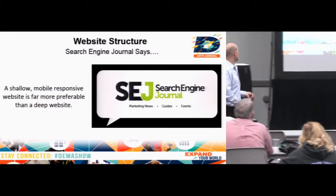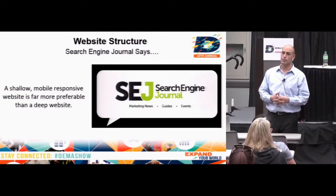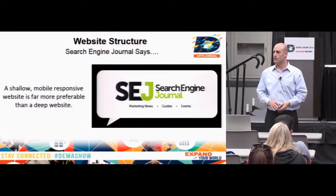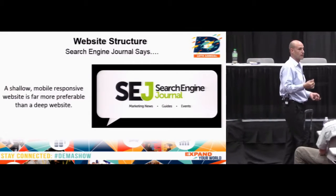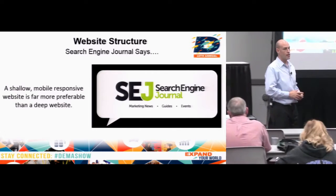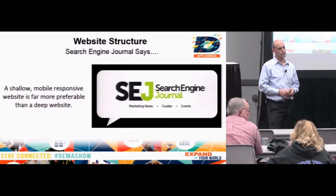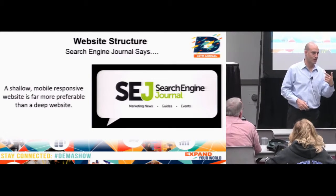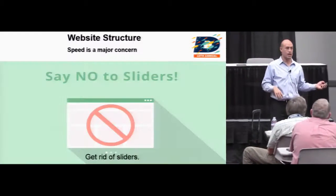This is what Google went on record as saying last year: a shallow website will outperform a deep website. If you have to click 7 times to get down to wherever they want, it's not very efficient. Make it 3 to 4 clicks at the most to access every single page of your site. If you set it up right, that's not a problem. Say you offer 7 services, and you start with your presentation page and then work down, that's 5 pages for that one service. You and I are going to have a consultation after anyway, so we will definitely chat about that afterwards. So, a shallow website. Keep that in mind.